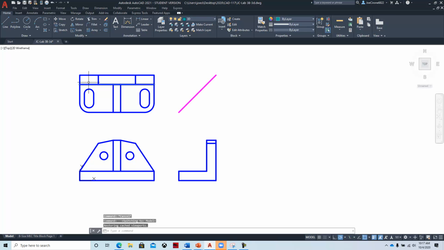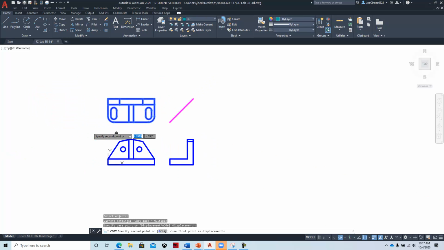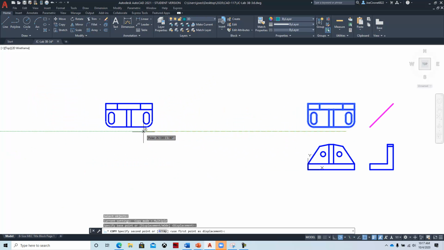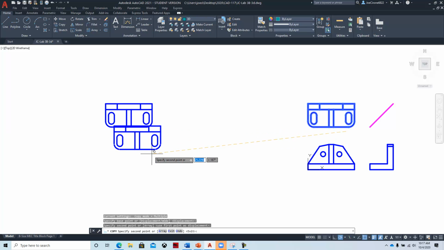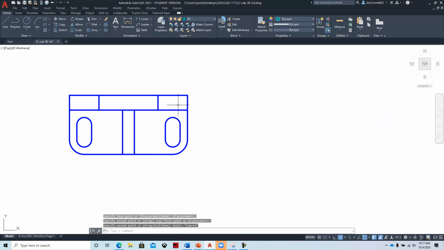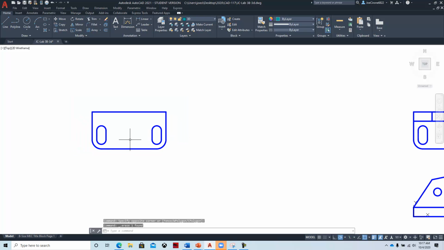So we don't want to erase things, is the point I'm trying to make here. The next thing we're going to do is create these shapes. I'm just going to copy these over to the side, and then simplify it by erasing this geometry, so it's just the boundary shape, like that.